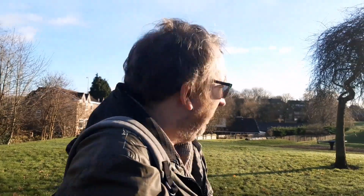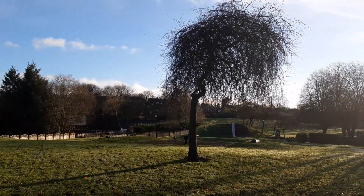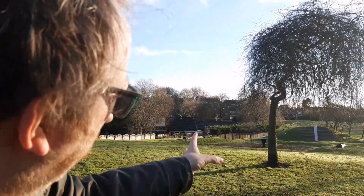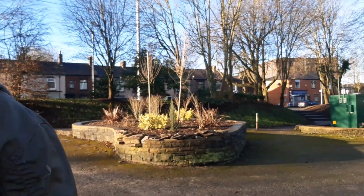Well, we're starting out the next stage of our exploration of the Irk from Dogford Park on a rather nicer day than last time. As you can see, it's quite a small park, and the Irk runs right underneath it, which makes me wonder whether or not the park was built from the site of an old mill or something that required the culverting, because otherwise you'd have thought the river running through would have made a nice feature, but I'm speculating. Anyone from Royton? Put it in the comments if you know. Yeah, go on, all two of you watching this video.